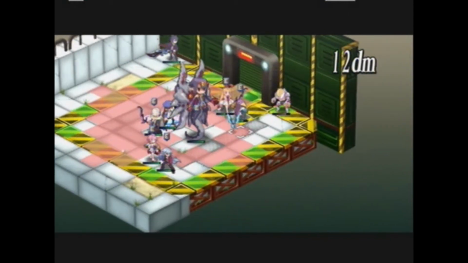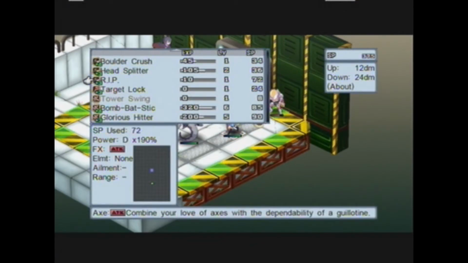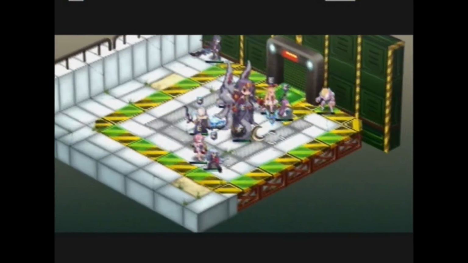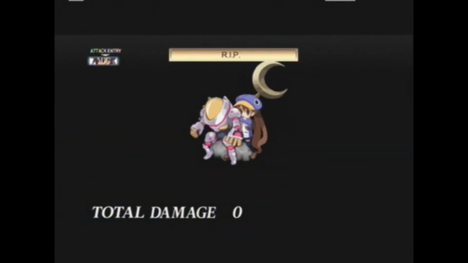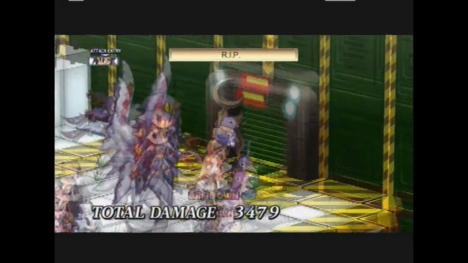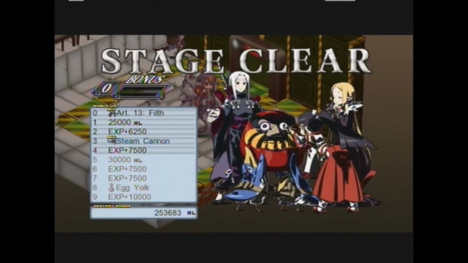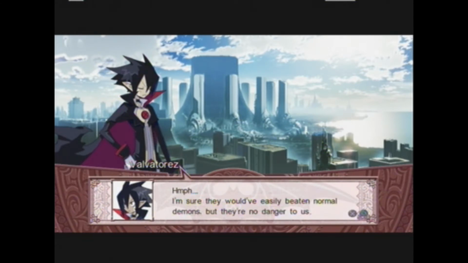You all ready for this? Okay, really? You all ready for this? Right. Let's give him an execution. Wow, that was a perfect victory! No one died! I'm sure they would have easily beaten normal demons, but they're no danger to us.